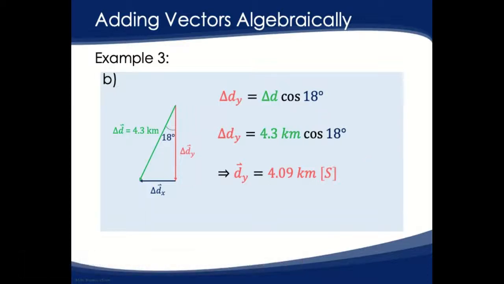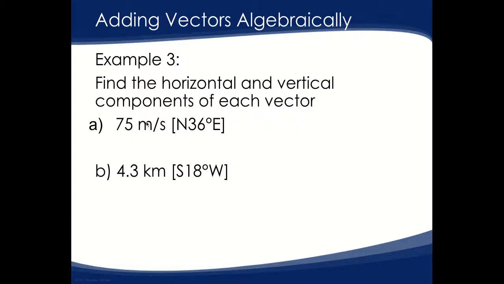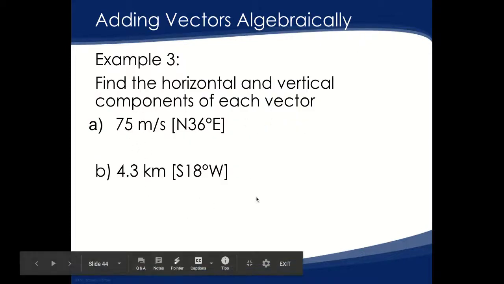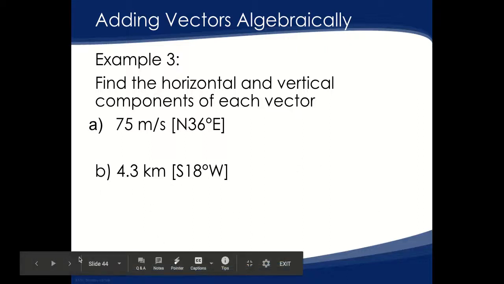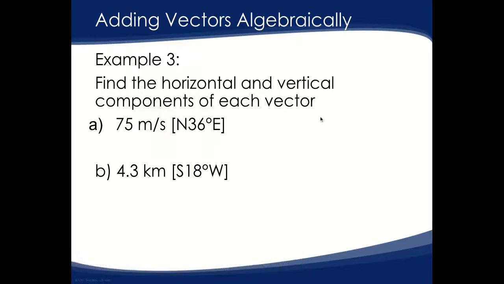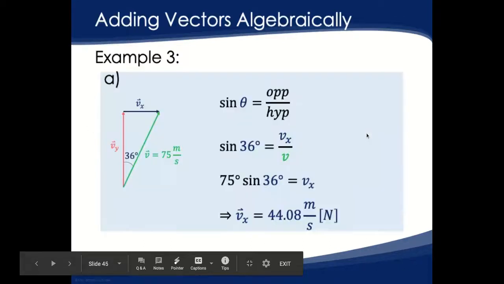So then, for example, B, remember we started with two different directions here. So you went one direction, then you went another direction. We're going to be adding those components at the end. Basically what we're doing is breaking down the horizontal and vertical components of A, of B, of C, of D. You're going to find all of the individual horizontal and vertical components for each vector. And then in the end, you will add all of those up for horizontal and vertical and determine your overall values for your resultant vector and angle.